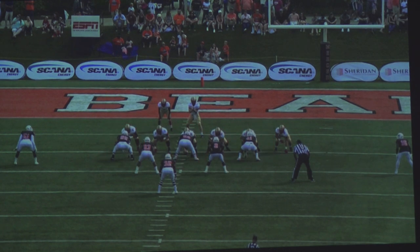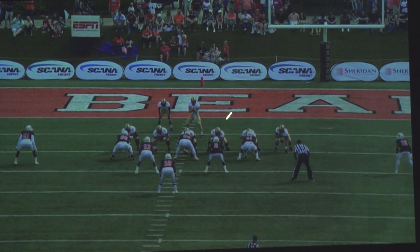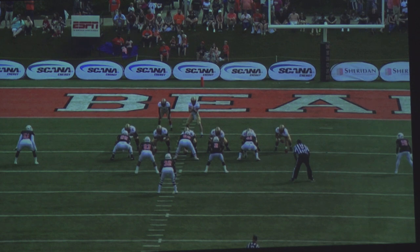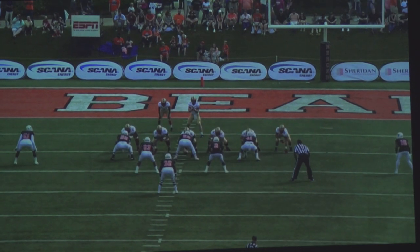Watch and zero in on those three defensive linemen. The beauty of the 3-4 is we have the pre-snap perception of being able to go right, left, and a change-up — what we call a two-gap deal. It allows us to play with really good explosive footwork, even though it's lateral, while also playing with fast and heavy hands, doing a good job of getting our hands on the guys we're lined up on. Pre-snap, that offensive lineman thinks we can go in or out, and the change-up is now playing with hands on that guy.